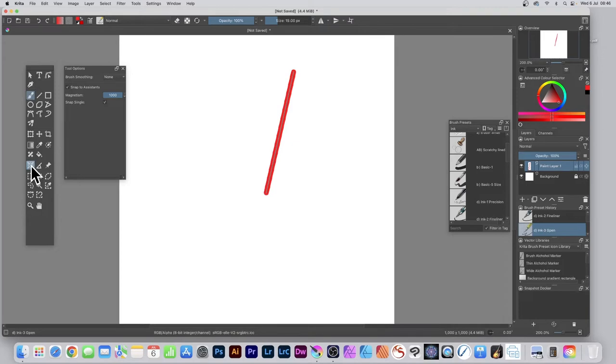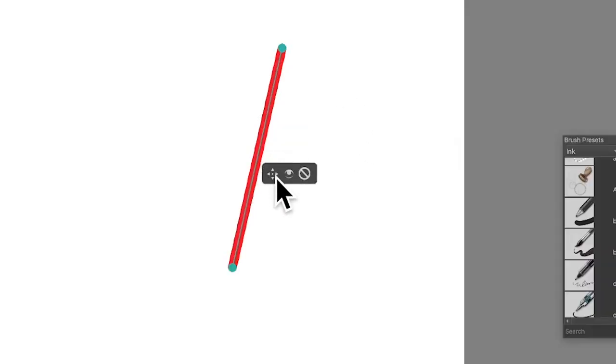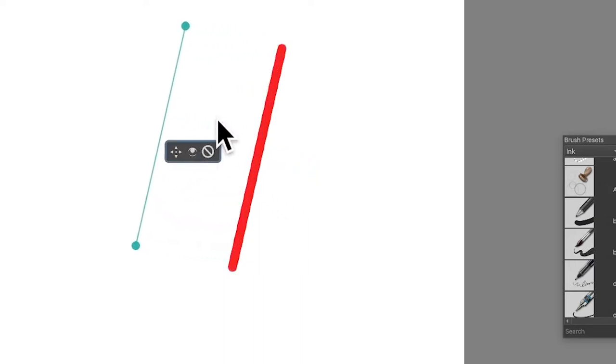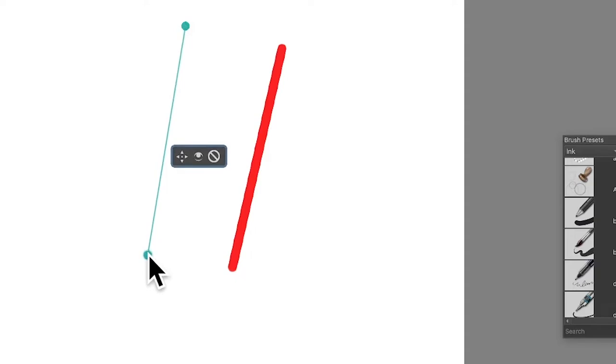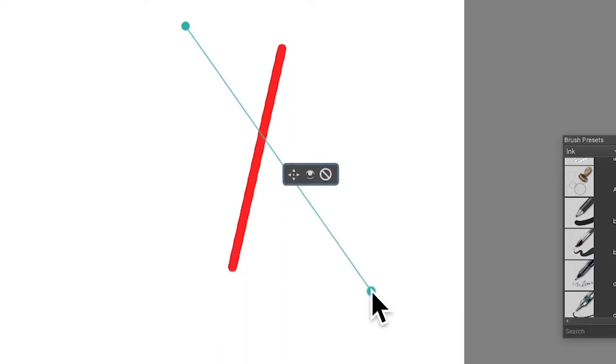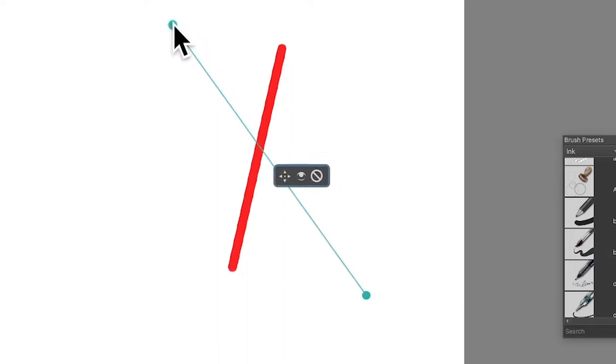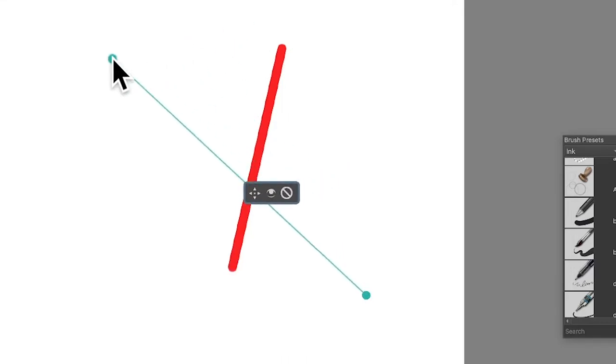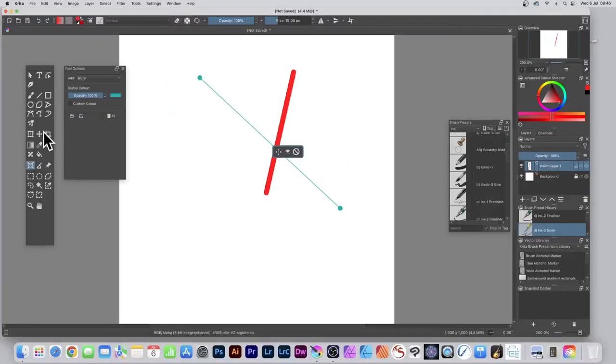Now go back down here to the assistant tool and just select that. If you want to move it, simply go here, click that, and you can just drag it around. You can also click on these dots. Make certain you do click on the dot. If you click slightly away, it will just generate a new one. So it really does need to be clicked on that dot. And again, you can move it around. Then go back to the freehand brush tool, and you can apply again, and you can see you've got your line there.